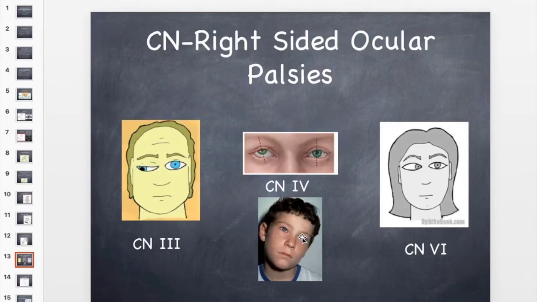Cranial nerve 4 lesions are often quite subtle. They really tend to look like the kid down here as opposed to the person up here. And that is because the main purpose of the superior oblique is just to help us look at our nose, is the way I've always somewhat thought about it. It helps our eyes look down and helps it internally rotate a little bit. So if you lose cranial nerve 4, you are not able.